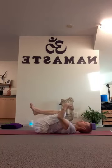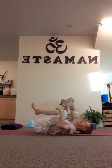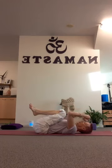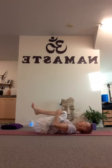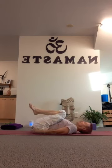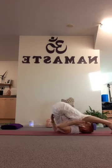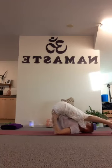Now, it would be nice if we all had equipment, and sometimes just a rolled up mat or a rolled up blanket underneath your back, rather than you rocking and throwing yourselves over into plow, is to have this really strong connection through your core. Good. Legs are active. Good. And you've just got enough space here to pop your hands underneath using your elbows and then rolling your body over. I know it sounds really easy, but it's not, okay?